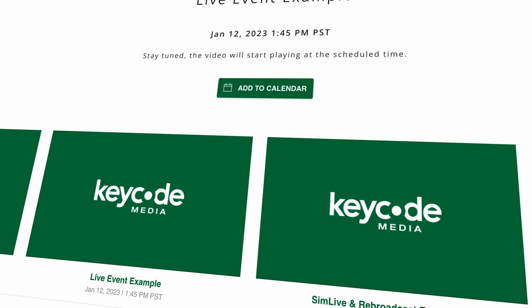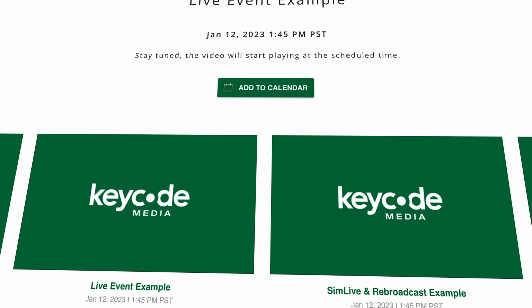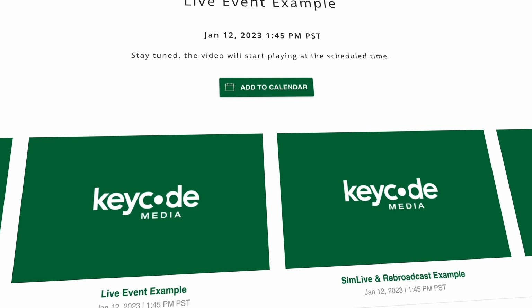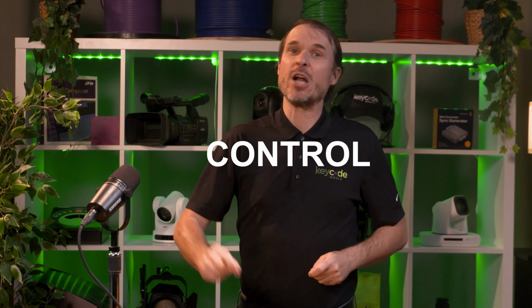Microsites within Sherpa allow you to segment your content into separate sites with independent branding for each site. This all goes back to control. Sherpa provides control for every aspect of the viewing experience. Everything from branding to polling to analytics to even the content URL itself can be entirely customized.